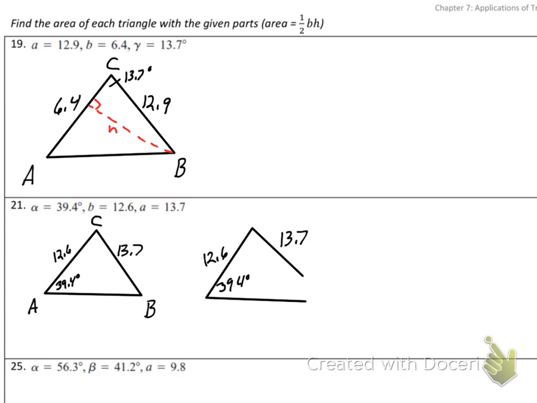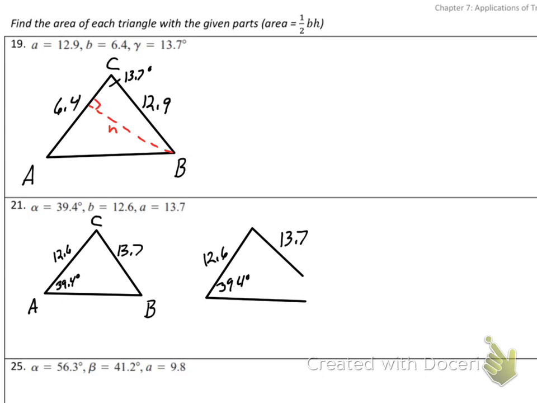If I ever gave you something like this, I might give you bonus points for recognizing that it could have been multiple things. But if I gave you one like this, you can assume it's going to be one triangle. Either it's going to be a right triangle or it's going to be something like this.